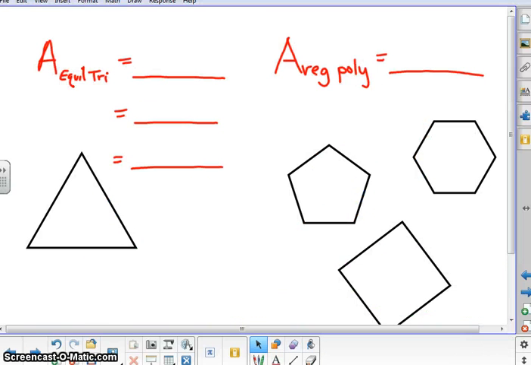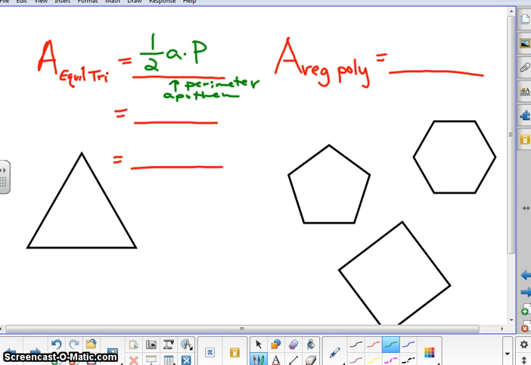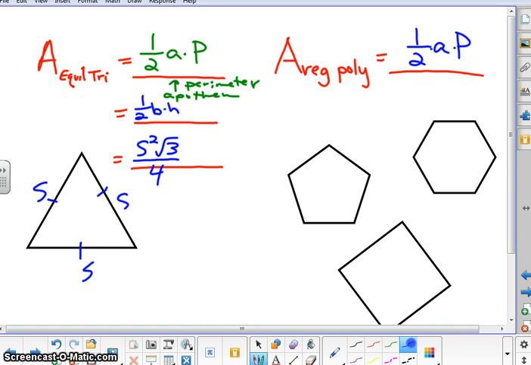So let's first talk about an area of an equilateral triangle. One thing you can have as a formula is one-half little a times p. So that capital letter p means perimeter, and the little a is the apothem. And then also we can go back to our old methods, which is just regular one-half base times height. And then also another review would be side squared, radical 3, all over 4. And then a regular polygon is only one-half a times p, which again is apothem times perimeter.